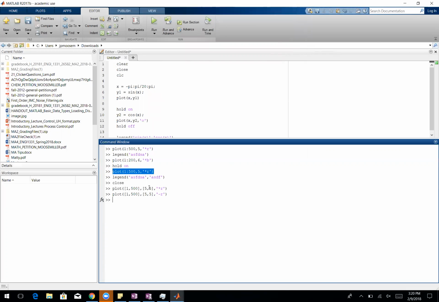So we still do the 1 to 500, except instead of doing 1, 2, 3, 4, 5, all the way to 500, we just do 1 and 500, right? Because it's drawing a line, because we give it that we want a line. And since it's giving us a line, we only need 2 points for a straight line. So I give it the first point, the last point, and then if it's just horizontal, then I give it a starting y value and an ending y value, and that's that.